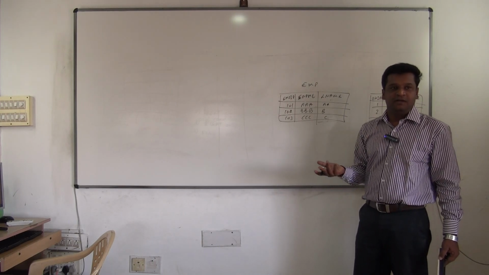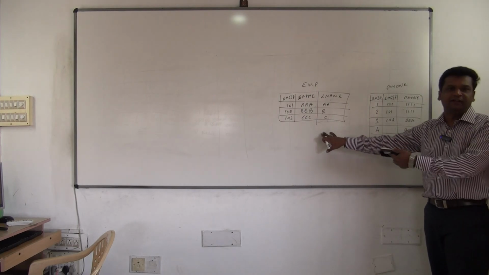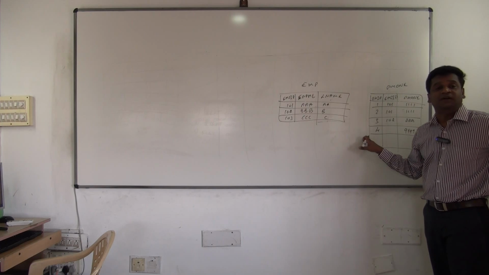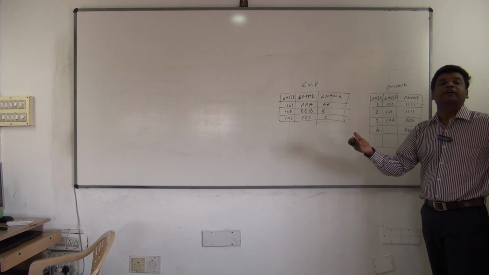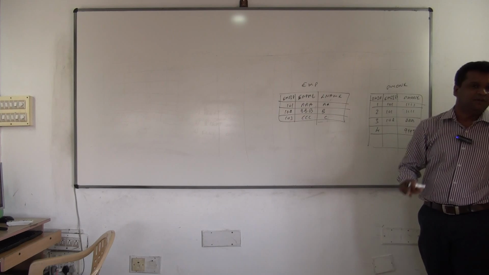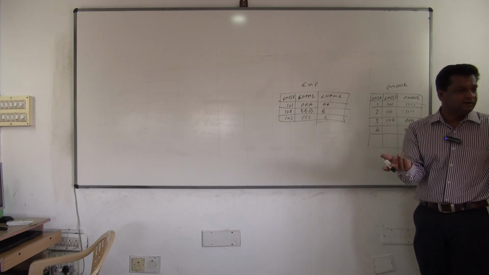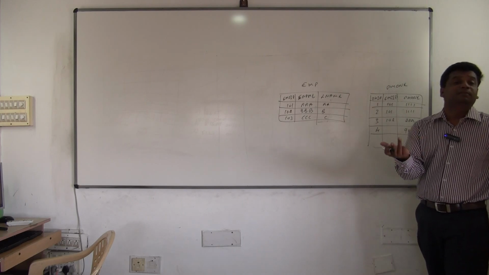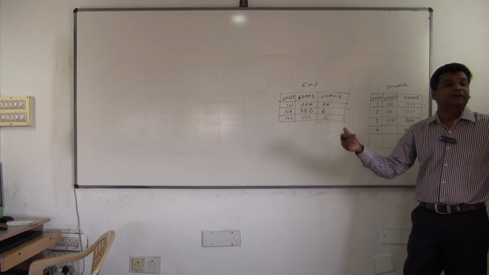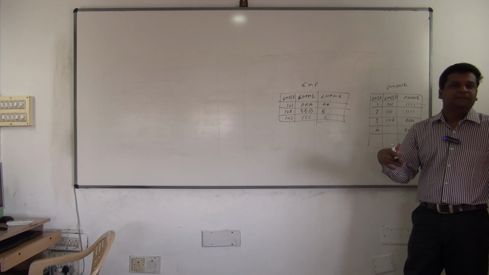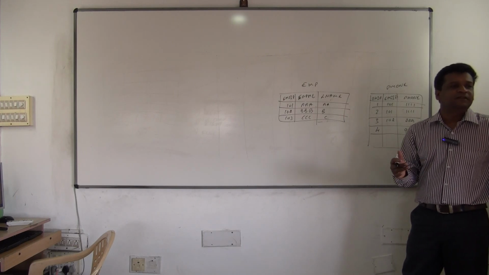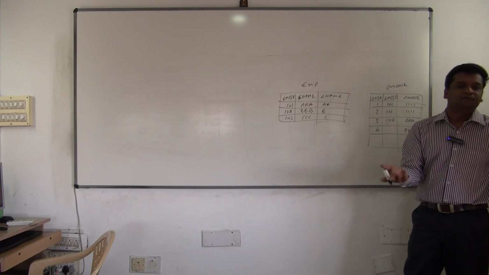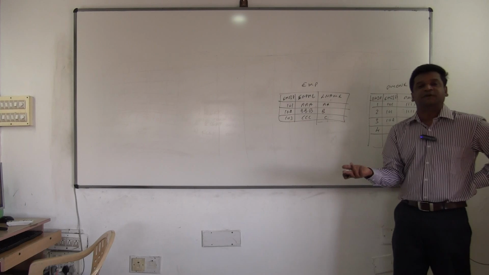And here, we'll be writing queries on these tables also. Here you are going to retrieve matching records plus extra records. I want all the employees and their phone numbers, whether he is having a phone number or not, I am not bothered. See, there is one query: retrieve all the employees who are having phone numbers. That time you will go with inner join, matching records. Sometimes you retrieve all the employees, irrespective of whether he is having a phone number or not. That time you have to go for outer join.